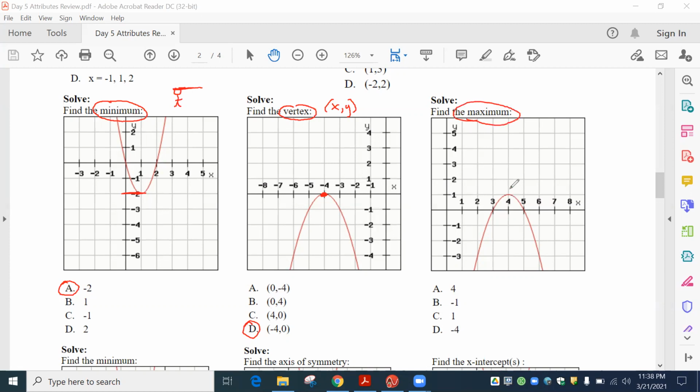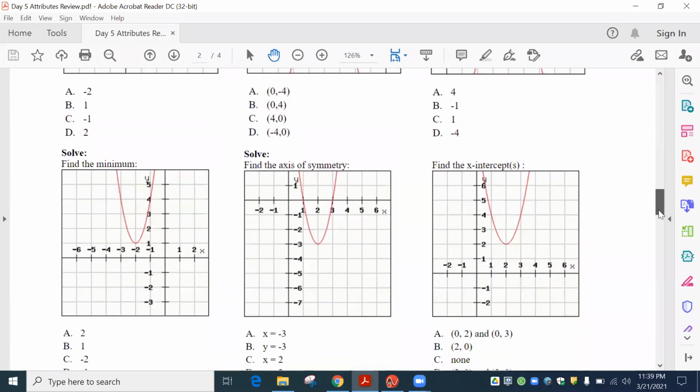All right, maximum. So maximum, min, and maximum. How tall or how short? How tall is this figure right here? Well, we're going to measure to the side right there. It's at 1. So you can see these are easy. It's just a matter, can you keep them separate from what you need to do? Vertex is x and y. That's different than how you find maximum. That's different than axis of symmetry, which is different than zeros. So they're all easy. You just got to know what they do and what their answers look like.